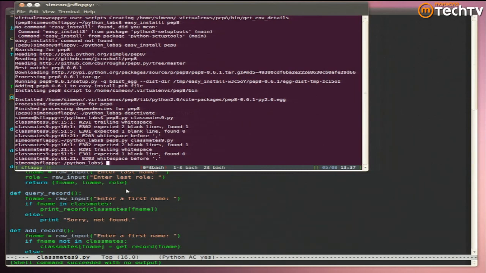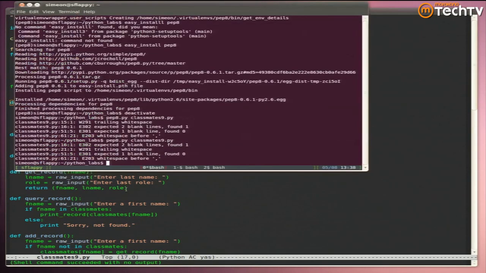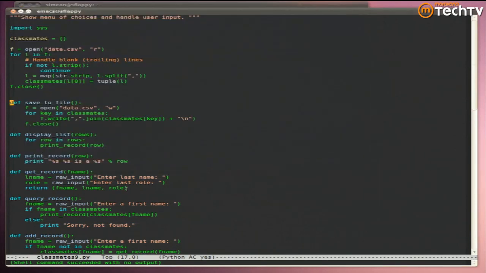Now it's complaining about line 16. Expected 2 blank lines, found 1. I'm on line 16. And the pep8 standard, by the way, is you only need to put a blank line between functions.